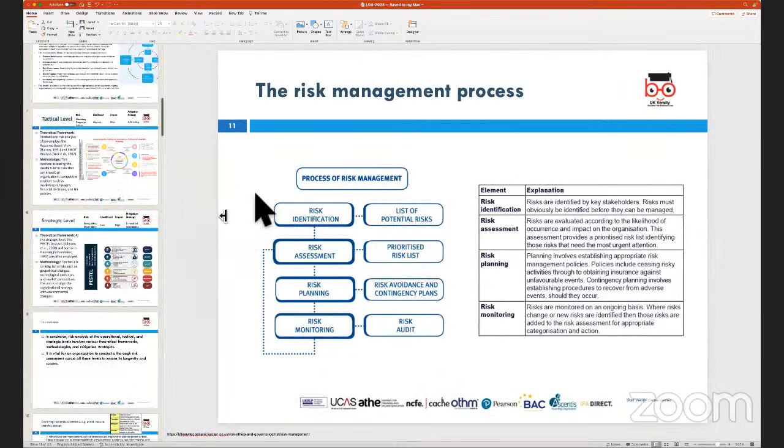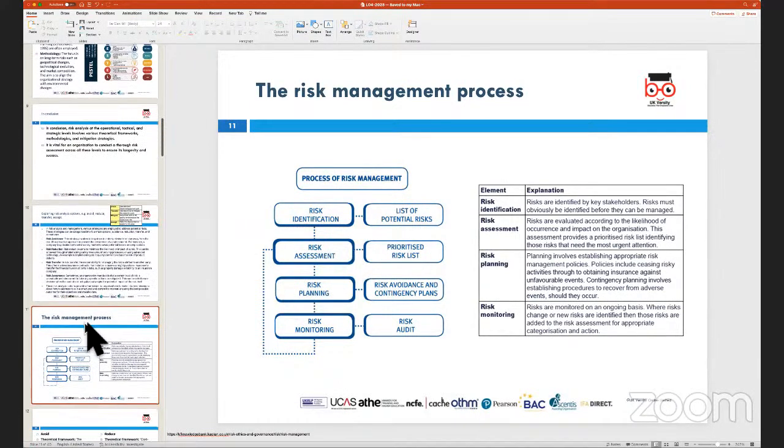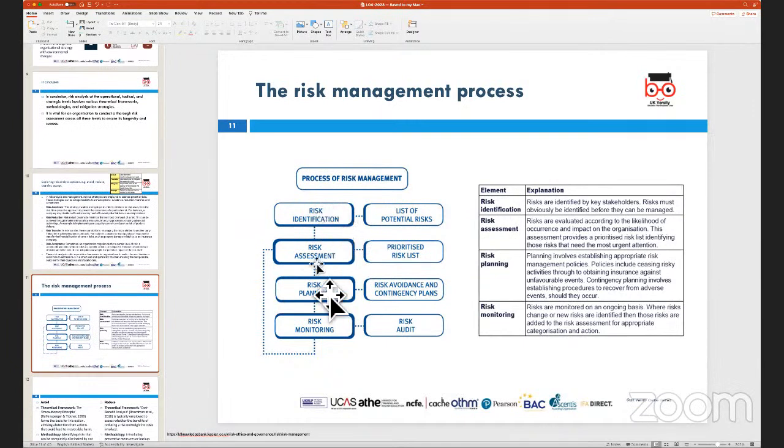Now, when we talk about the process of risk management, this basically explains what I've done. In terms of the process of risk management, what we are looking at is organizations having the 5-step process of identification, assessment, planning, monitoring, and then controlling. And at each step, they put a list of processes in place to identify, to assess, to avoid, to control, and to monitor. And in some cases, this whole process is basically called the risk audit process.